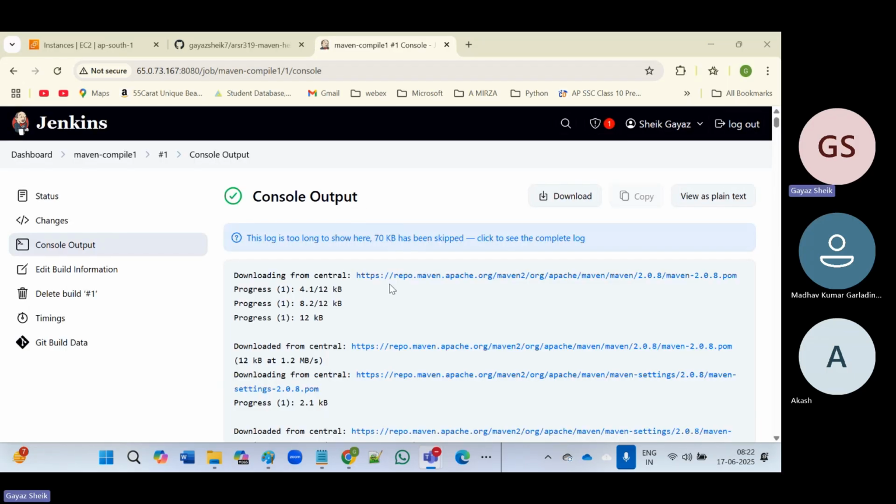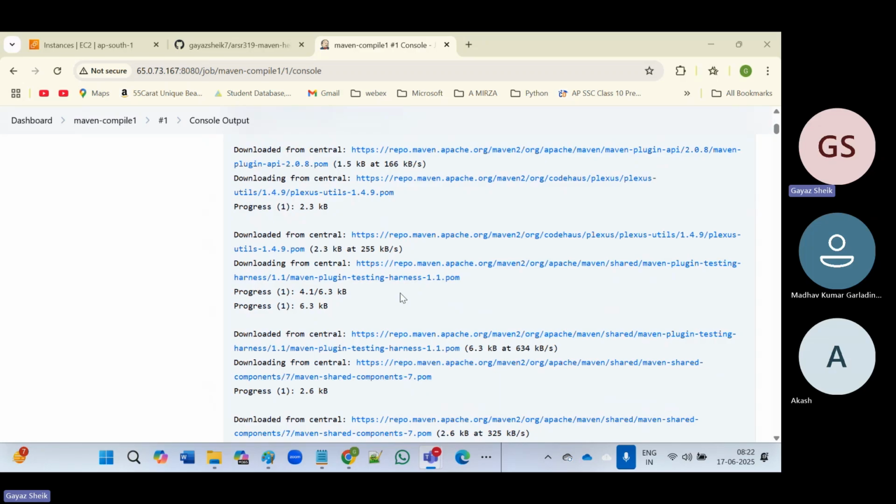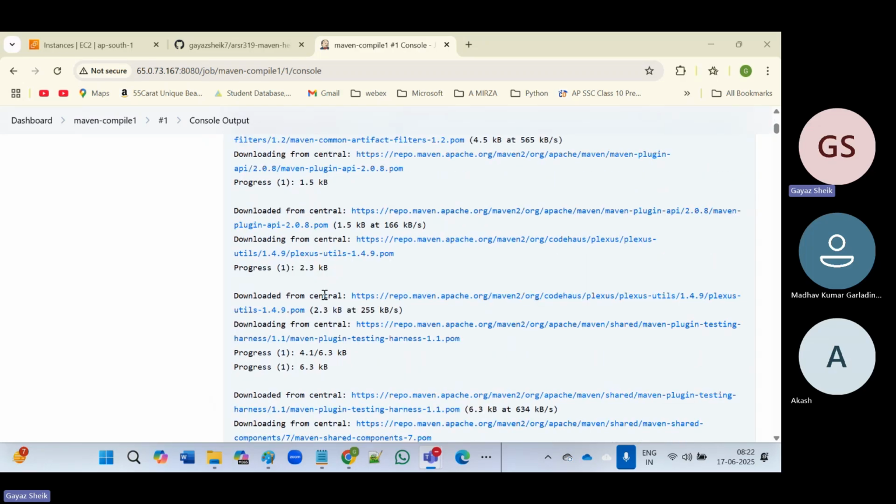Here compilation is successfully completed. Compilation is done now, and you can get all the information here. If you want to check the complete log, this is the log we have. You see, downloading from the central repository.